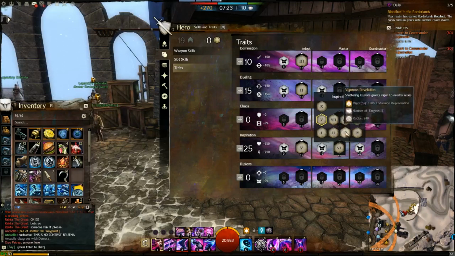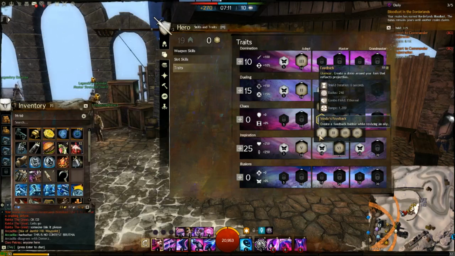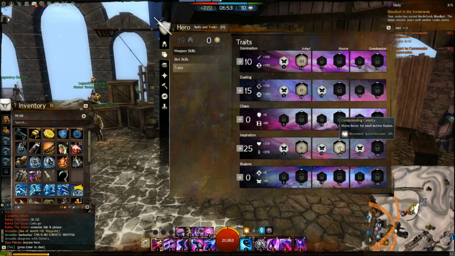Now, you could also go for, of course, you know, remove a condition when you heal, if you do need that. Granting Vigor to nearby allies as you shatter illusions, if you tend to do that a lot. You know, if you tend to use Glamour skills, there you go. Create a dome around your foes that reflects projectiles. When you're trying to revive an ally, you reflect projectiles. That's going to be pretty helpful if you're in a circumstance where you need that. Use mantras, restorative mantras. It's pretty much situational, but in open world PvE, I'm going to go ahead and go with compounding clarity, just because that's what I'm currently doing, but it all depends, like I said.